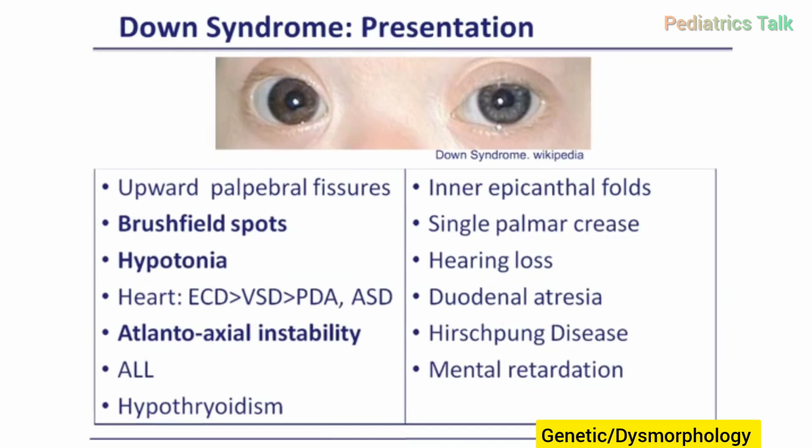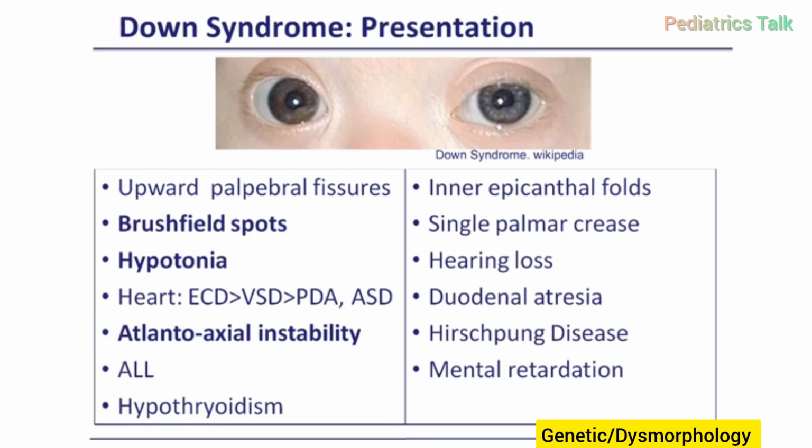This table lists the most common findings in Down syndrome. Again, by far, the largest and the most identifiable feature are upward palpebral fissures. Also within the eyes, we may have individual condensation of pigmented areas, and you can just see this somewhat in this child's left eye, the right as you're looking at it. These are called Brushfield spots. In general, all these infants at birth, and to some degree throughout their life, have hypotonia. Hypotonia, for the most part, gets better over time.